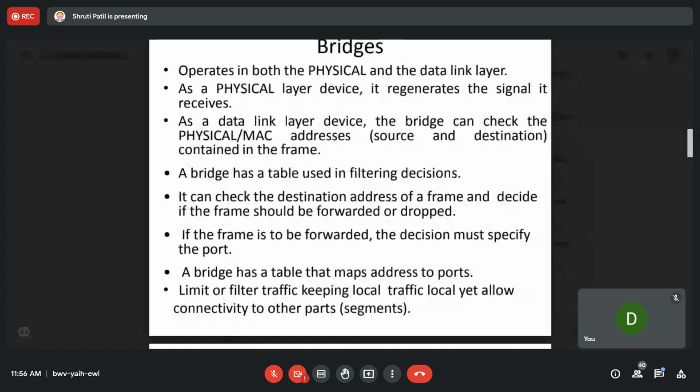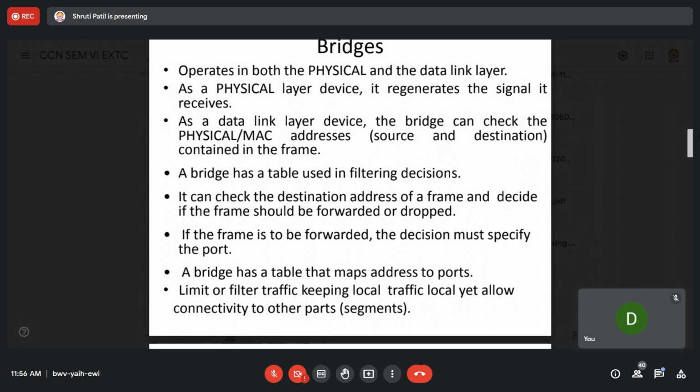At the link layer, the data unit used is called frames. At the physical layer, you use only the raw data bits, that is zeros and ones. But at the data link layer, you talk in terms of frames. The frames will be transmitted, and these frames will have a source address and a destination address. Whichever is the transmitter, that source MAC address will be included in the frame, and where that particular frame is to be delivered, that receiver MAC address will also be contained in the frame.